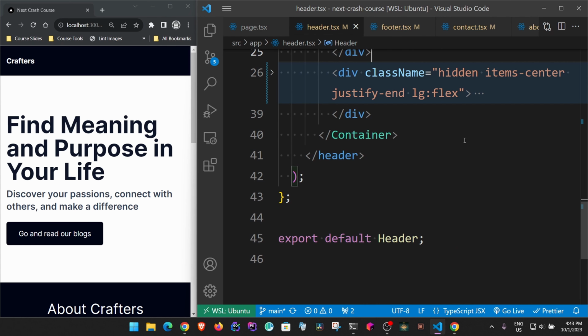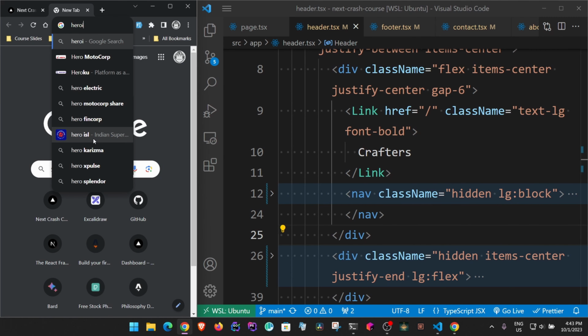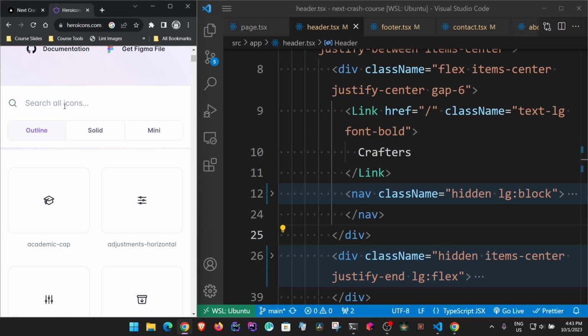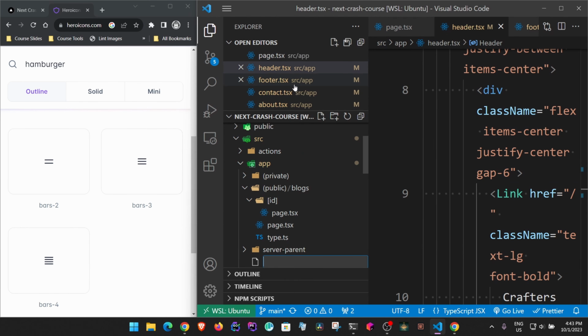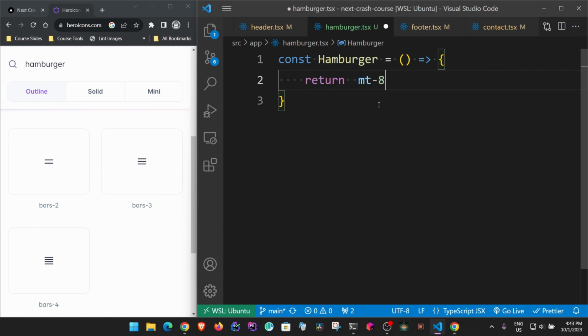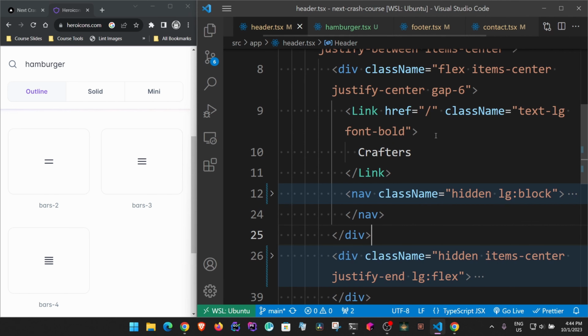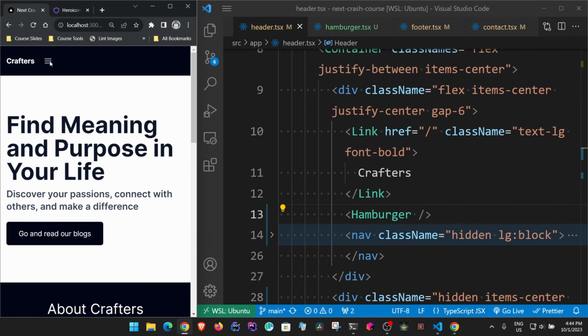So now let's go and bring our hamburger for now. So we will go to Hero Icons, hamburger. We'll go here, we'll search for hamburger, and this is enough. So I will copy this JSX. I will come here, I will create another component, hamburger.tsx. Then I'll simply create a new component like so. It did not copy paste anything. I did. And then we will export default hamburger, and here right below this where we have this, I will paste a hamburger like so, and it is right here, as you can see.